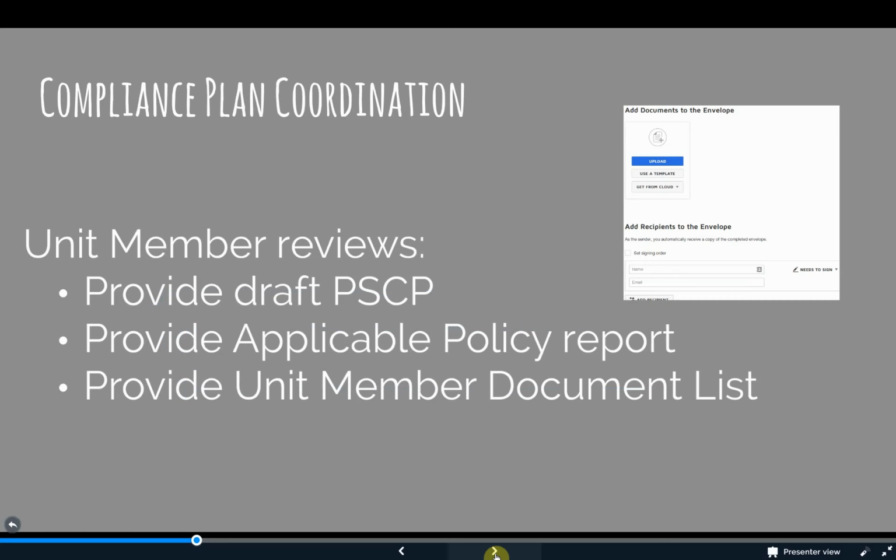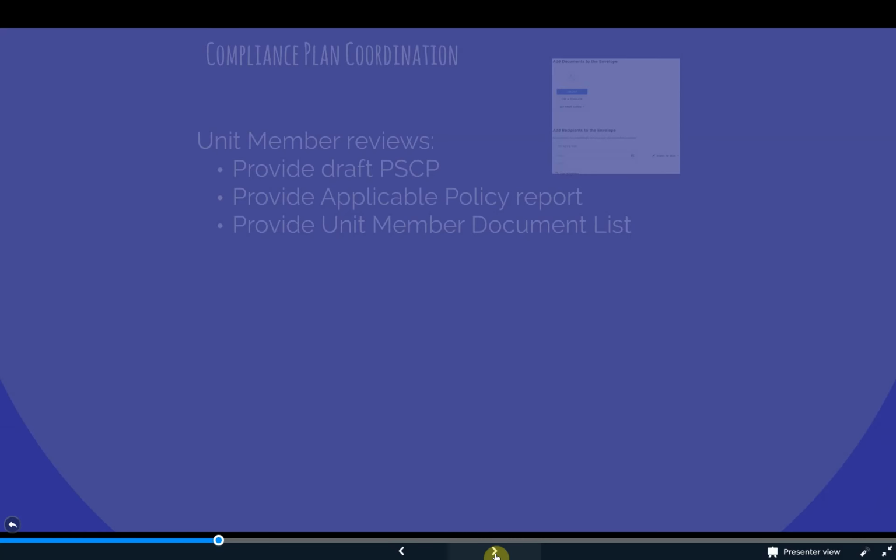These reports provide differing perspectives for reviewing information captured in the PSCP to help know what might be missing or not captured properly. To gather signatures to show unit member concurrence, the PSCP will be sent to all involved unit members via DocuSign to gather electronic signatures. Each certification engineer should have an account to use to send documents for signature. It's extremely easy to use. The important thing to remember is saving the signature certificates as evidence that the sign-off is valid.